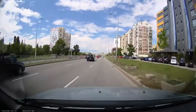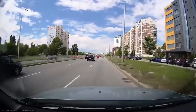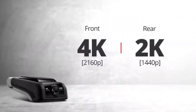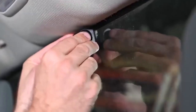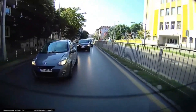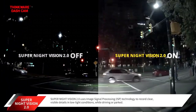It comes with built-in GPS and Wi-Fi connectivity for location, speed data, and camera alerts. But most importantly, the device records in sharp 4K video quality through its 150-degree lens. You can also add an optional rear camera that shoots in lower but still crisp 2K resolution. And with wide dynamic range and enhanced night vision, you have a feature-packed, no-nonsense dashcam.